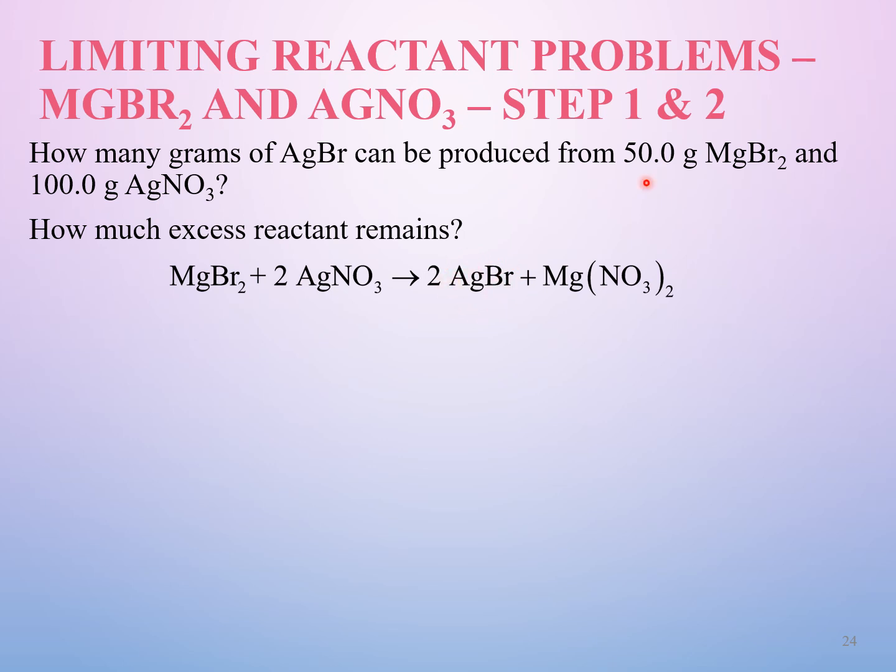Okay, so you would have to take each reactant, MgBr2, from grams, turn it to moles, and then do the mole to mole ratio of MgBr2 to AgBr to get how many moles of AgBr you can make. And then you can go one more step, just use the molar mass and turn this to grams as well. So you do, magnesium bromide can make a certain amount of grams of AgBr.